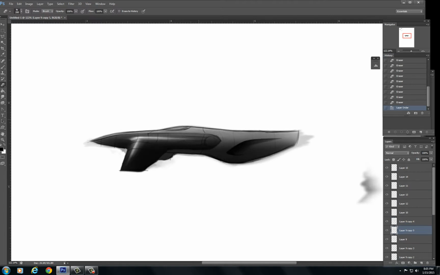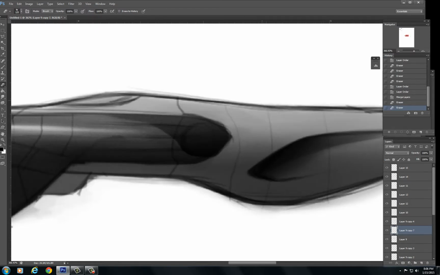Maybe defining this scoop here a bit more. So we have a kind of cast shadow, and then it goes down there. Make a big brush, erase all this extra junk. Erase around the boundary a little bit.